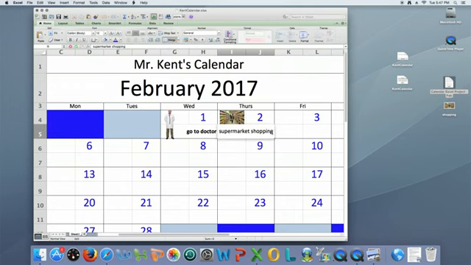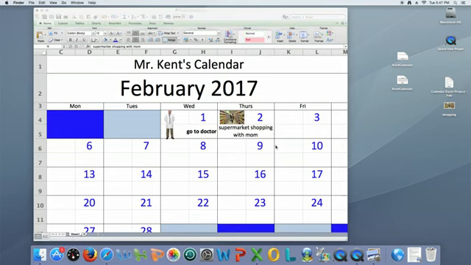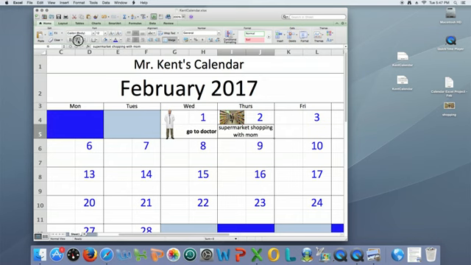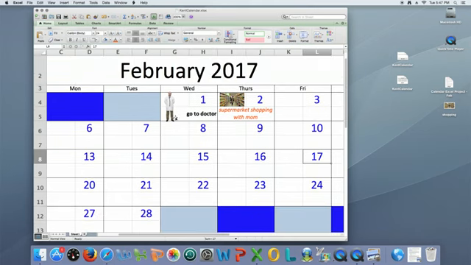If it's really long, let's say it's a really long one, you need to wrap the text so that it fits, wrap text, like that. You can also use italics if you want. You can change the color of your fonts. And so every day on the calendar you need to do a picture, a number, and a description.